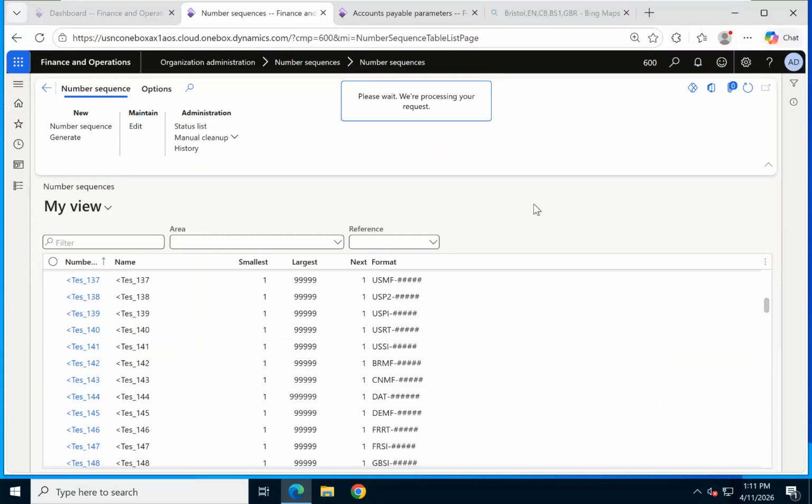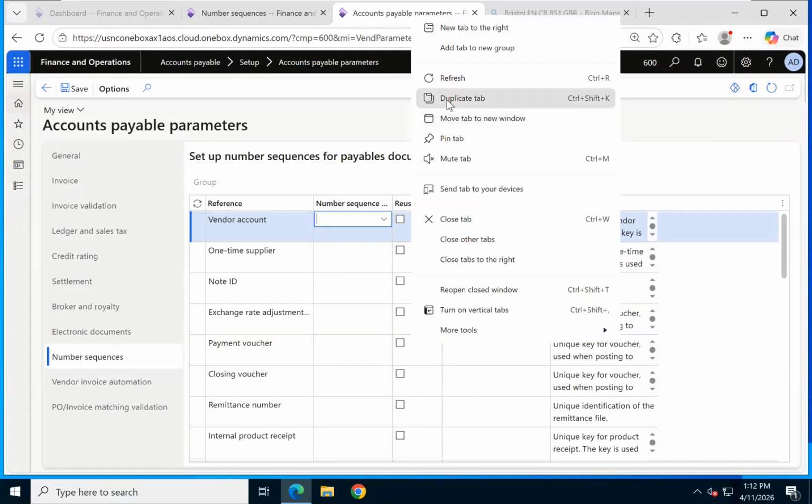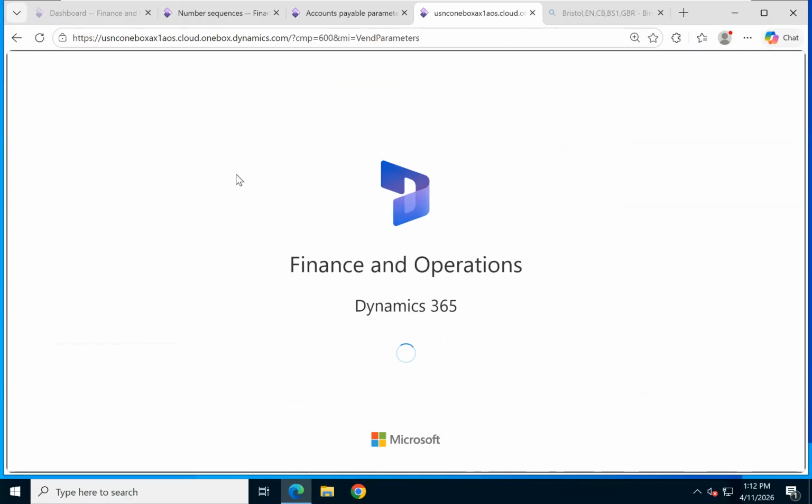This is taking so much time because we have so many number sequences that the system needs to allocate to. So we'll just stick here. While we are sticking here, I can duplicate this tab, and you see it's Microsoft.